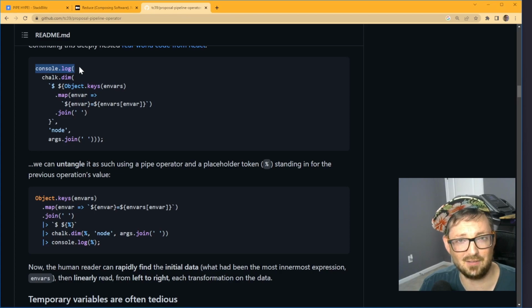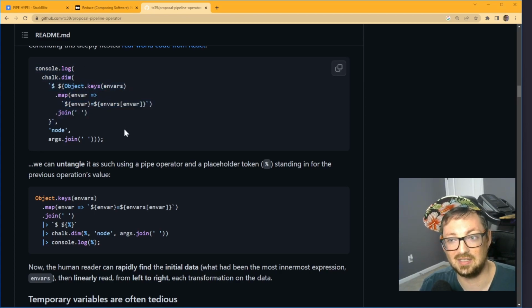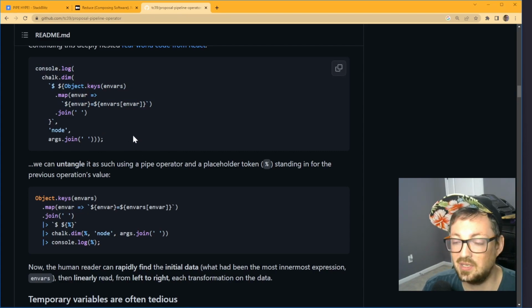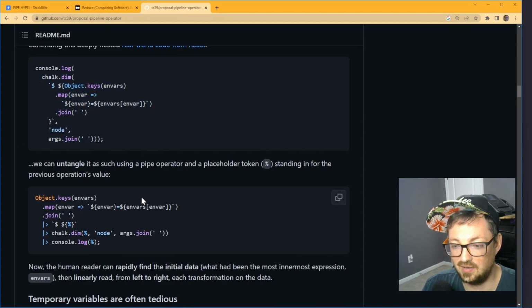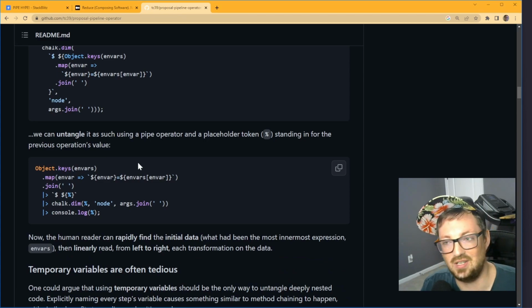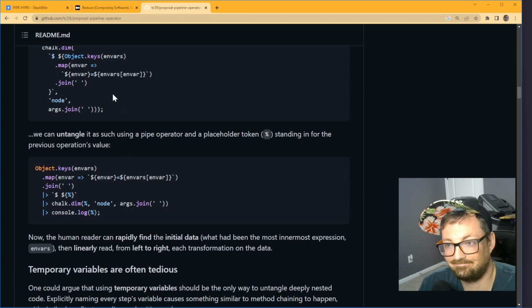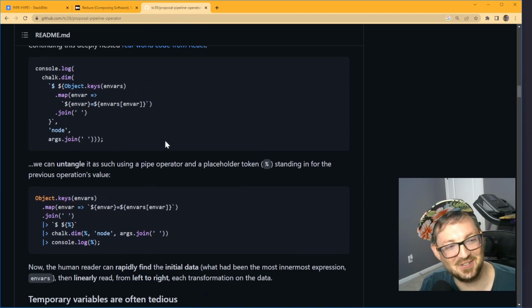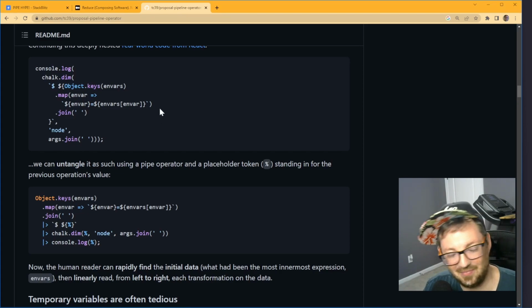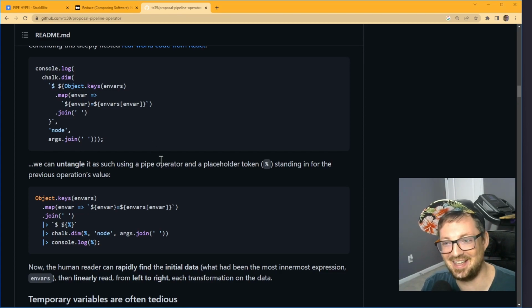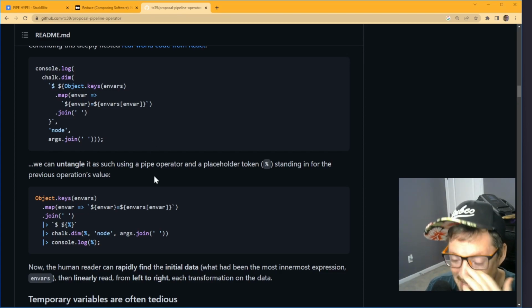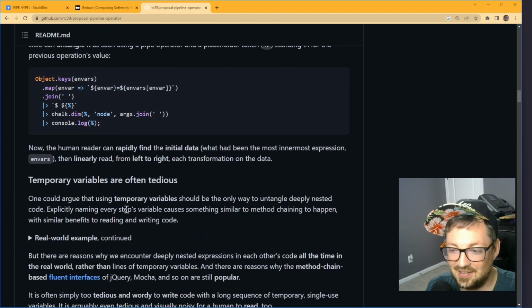This is our final thing that we're doing, and then we are inside of this, which could be considered a pipe. But it's just hard to read. It's hard to parse. And if you're new to JavaScript, both of these things probably aren't going to mean anything to you. You're going to be like, what the hell am I looking at? Either way, it's really cool.